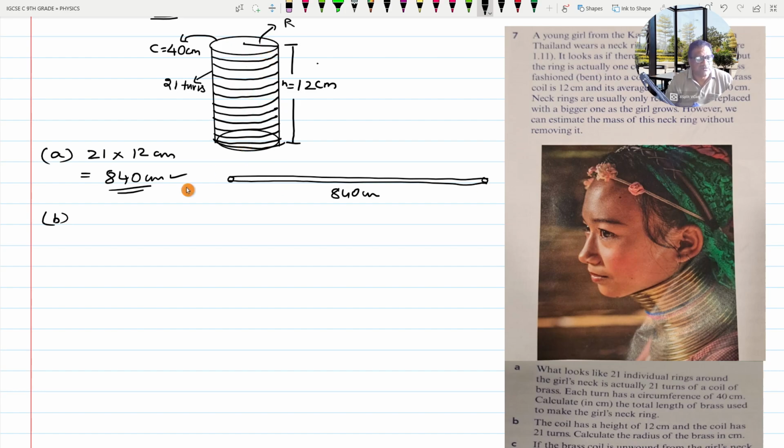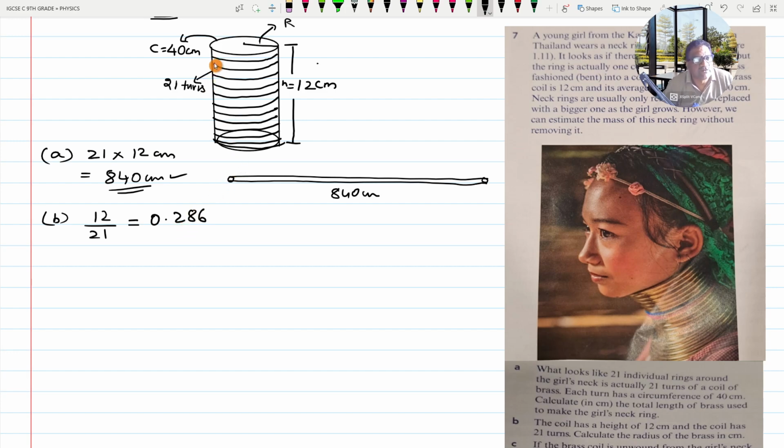So what you can do is, this is that wire. Okay. So they have asked you to find out the radius of the wire. Now see, you can see one thing, that this is 12 centimeter length. Okay. If you divide by 21, you will get the thickness of one coil. Okay. So 12 divided by 21, if you do, I think you should get 0.286. Okay. This is the thickness.